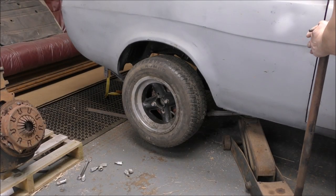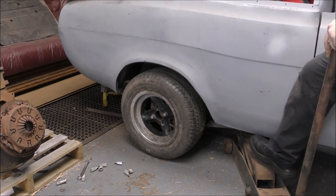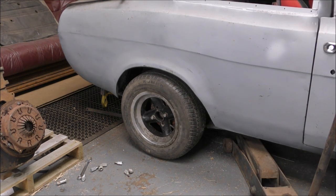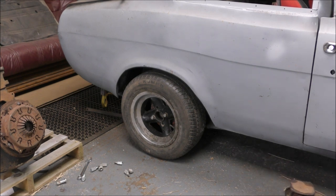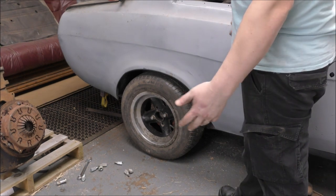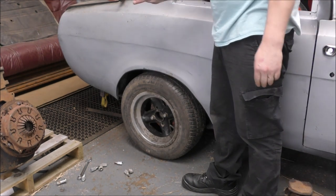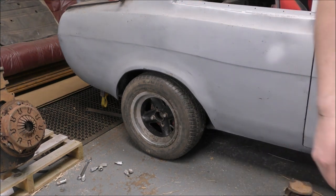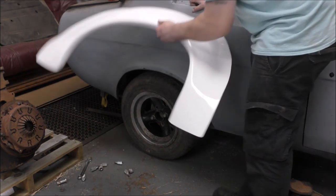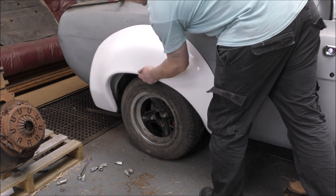Oh, so if I can move this, the jack is pretty crap. Oh, look, it's undone. Oh, here we go. Okay. Obviously, it'll settle once it's moved backwards and forwards, but it's pretty much in line. It sticks out by about a millimetre, just the side wall. I can't work out if I'm getting the right sides here. No, that's not right, it's definitely the other one. Yeah, it's definitely the other one.